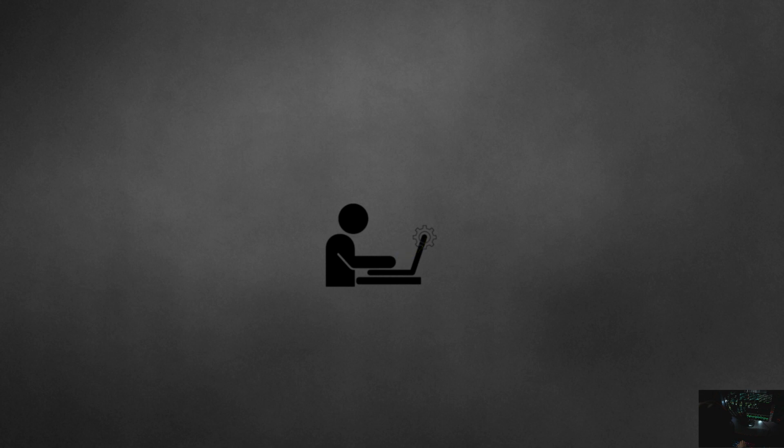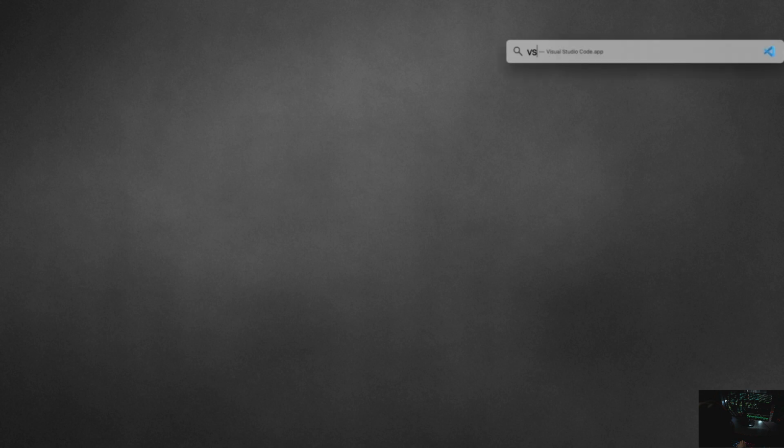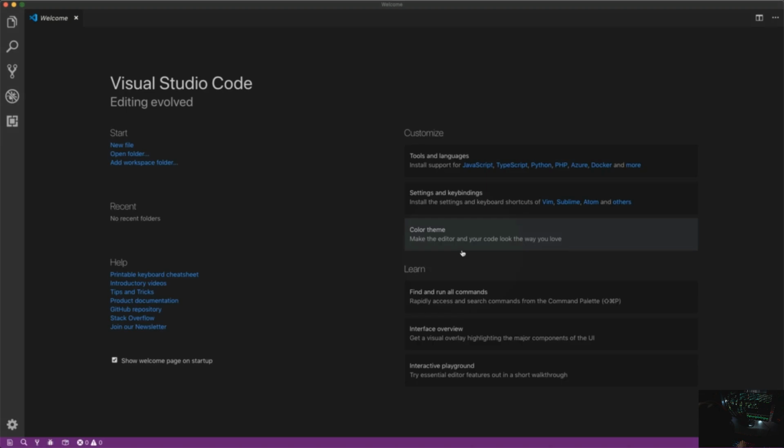And to be able to communicate the Python language to the computer, you need an IDE or a text editor. The difference between a text editor and an IDE is that an IDE is just a text editor with some enhanced functionalities designed for programming. Open your favorite IDE. I'm going to use Visual Studio Code.